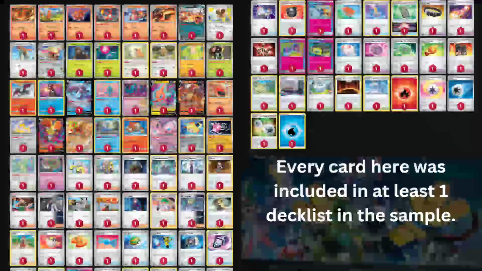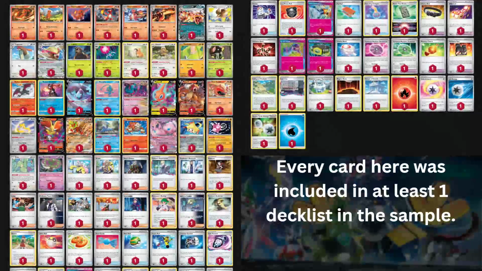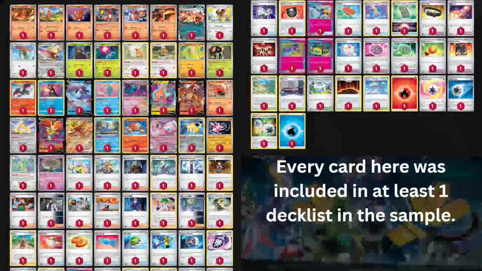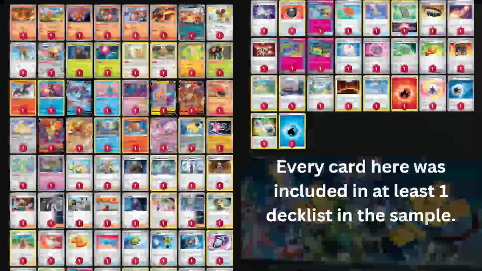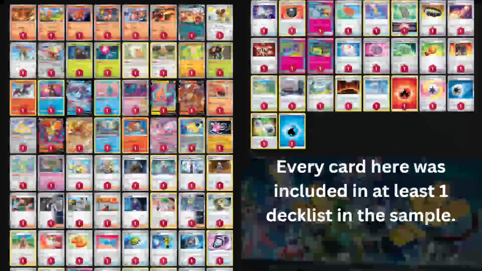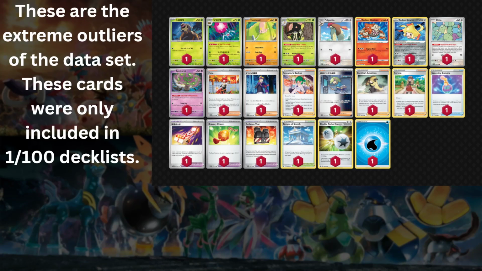This is every card that was included in at least one of the deck lists out of the 100 deck list sample size. Now, obviously, this is a lot to take in. There's a lot of cards here, and you can't fit them all into every deck list. These are the extreme outliers of the data set. These cards were only included in 1 out of 100 Charizard Pidgeot deck lists.